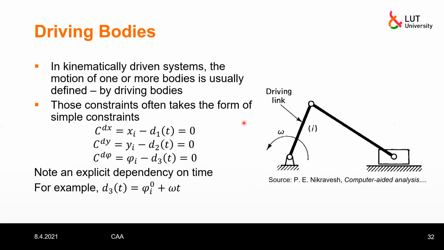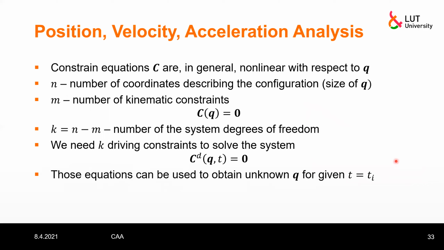Like here, we have 1, 2, 3 revolute joints and 1 translational joint. We can also use simple joints here, but let's say that we use revolute and translational joints. In that case, we have in total 4 joints. All of those joints have 2 components, 2 equations, so in total we have 8 equations. So for that system, the size of C is equal to 8, so M is equal to 8.